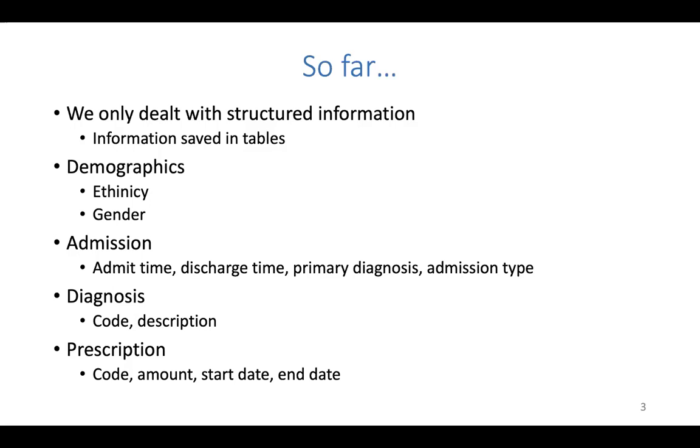If you've looked up the MIMIC-3 dataset enough, then you will know that there is a dictionary table like D ICD-9, a D diagnosis ICD. No, was it D underscore ICD underscore diagnosis? So code and descriptions, and maybe sequence numbers and that kind of stuff. Prescription had a bit more information. Prescription had a code again, so the medication code or medication description was there, and then the amount of the medication, start date, end date, routes, and that kind of stuff. Those were all in tables. So that's why we call them structured information.